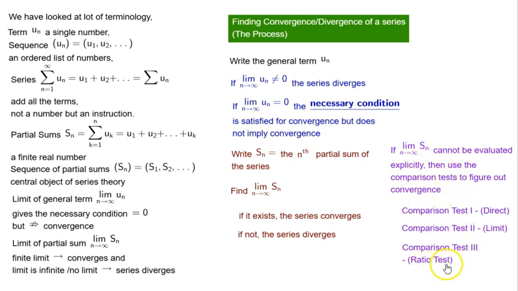Third one is also a comparison test. Remember, the ratio test. Even though we are comparing the ratio of successive terms, in the background, there is a geometric series lurking around. So if we are able to figure out the nth partial sum of the series, then we proceed with this. Or if this is not easy to figure out, then we proceed with comparison tests. So that is the process for finding convergence. In the next few sessions, we will be looking at a lot of examples using this process. So be clear about the steps involved.